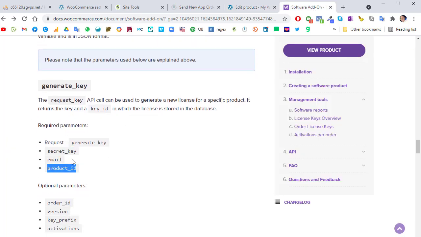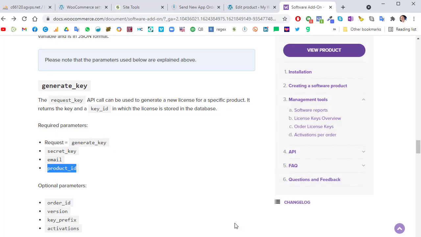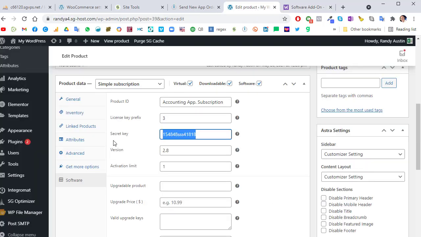This is the name ID. Now this gets a little bit confusing, so I want to make sure we have those two. Inside the product, we have a product name ID. This here I'm calling name ID because there's actually a product ID here. This number here, 39, that's really what I call the product ID. So I'm going to call this the name ID. It's kind of confusing, I know, because the software has its own product ID, which is the name that you assign. You don't want to change this, keep it consistent.